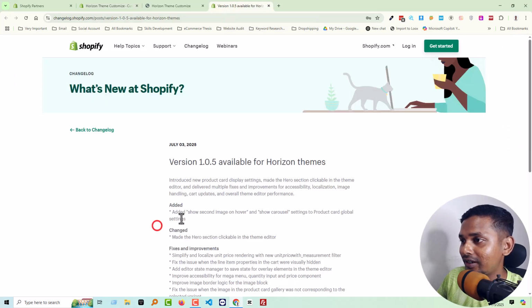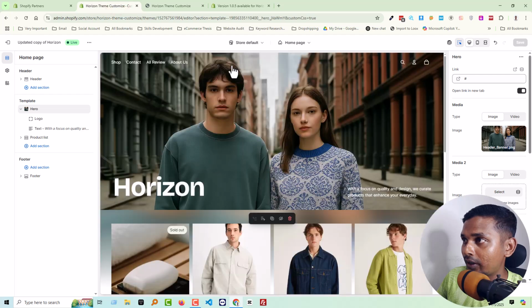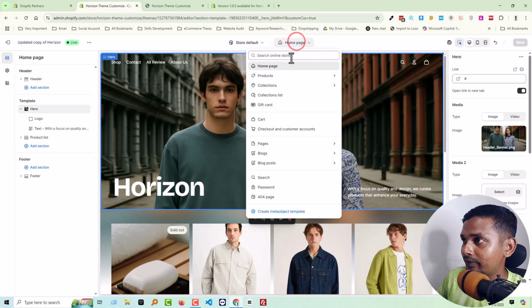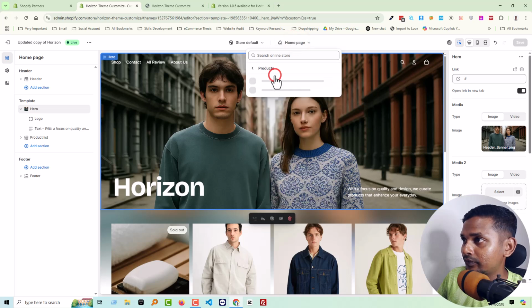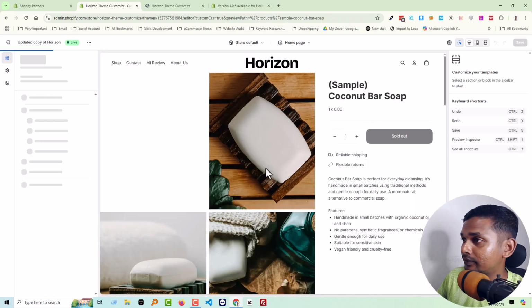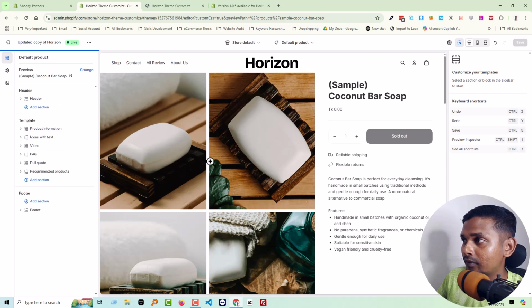And the second thing, they added show second image on hover and show carousel settings to product card global settings. So now go to the product page, open a default product, and product information.